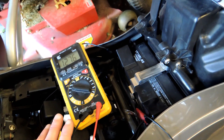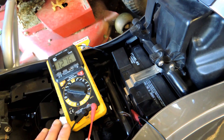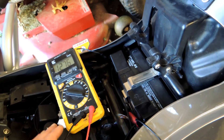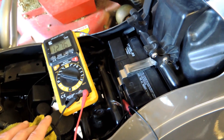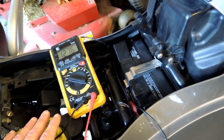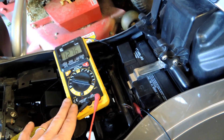When you get under 14 volts there may be a problem. If it has an alternator it could be the alternator belt, the alternator itself, or the connections between the alternator and the battery. If it's a more traditional stator setup, you could have a problem with the stator, bad rectifier/regulator, or again bad connections between the battery and the stator. The charging voltage ideally should be in the mid-14s.